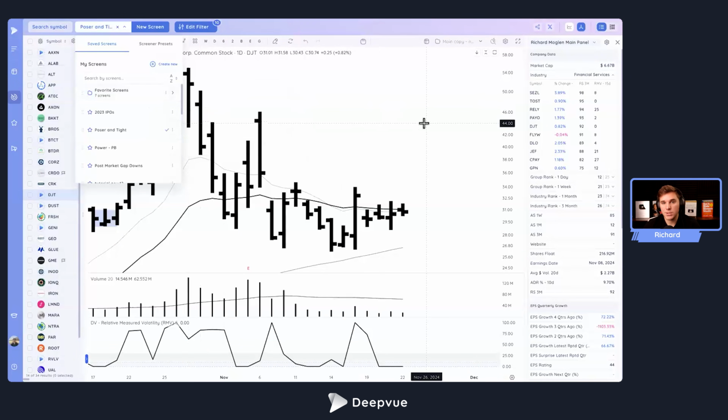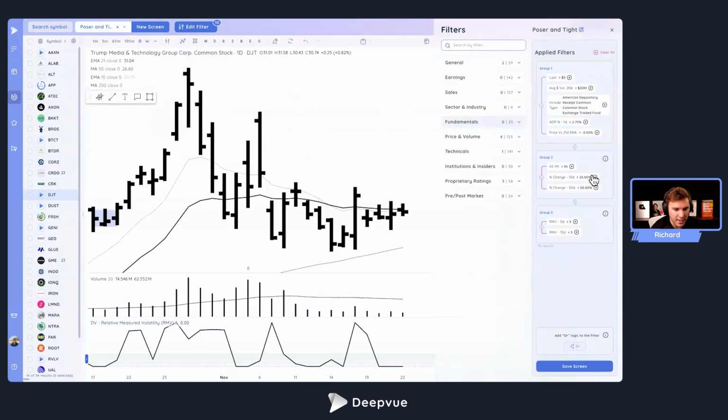Anyway, we added the slope data point to help prevent this, because ideally the tight area is either flat or slightly decreasing, and we get an upside reversal right at the end. Because if it's rising, it's not really tight. It's kind of wedging upward a little bit, and it's not quite as explosive a mover. It can work, but what I prefer is a tight flat area or a slightly sloping down one. And you can use the slope moving average data point.